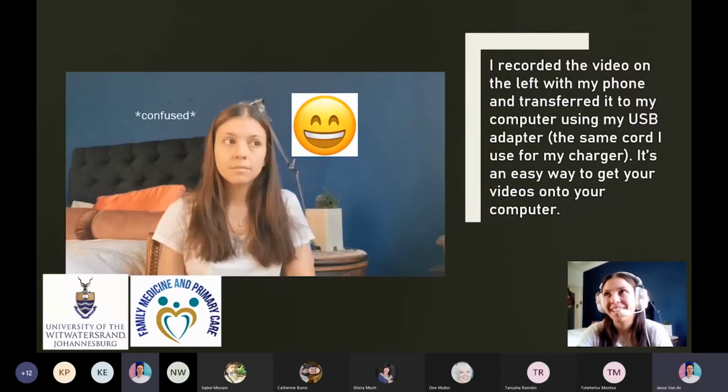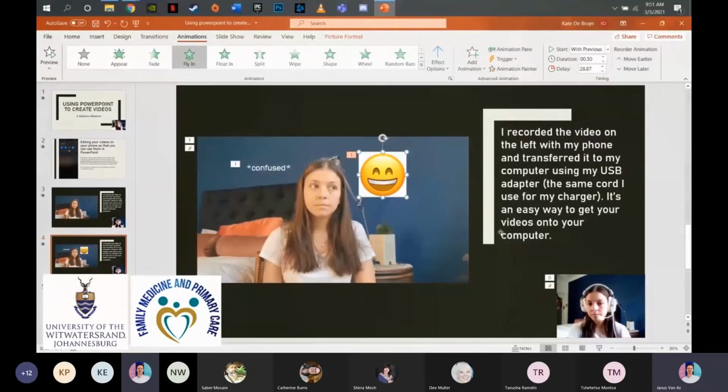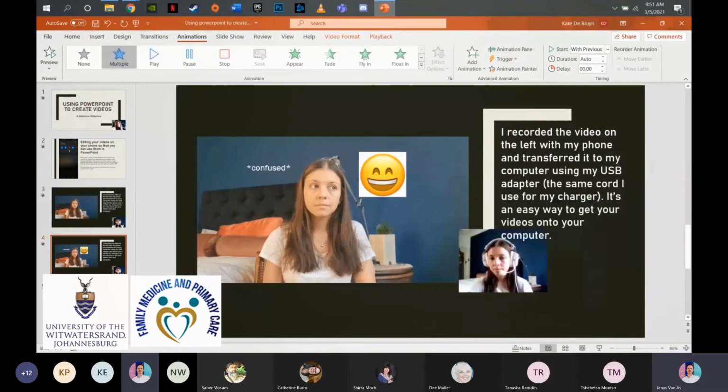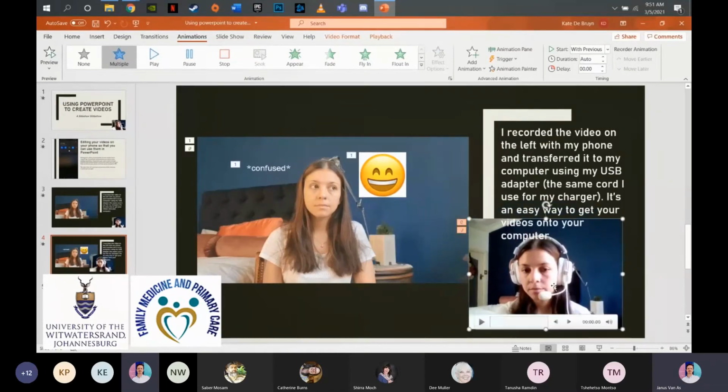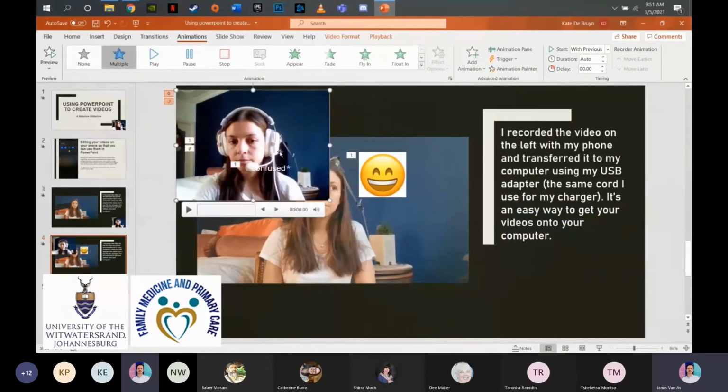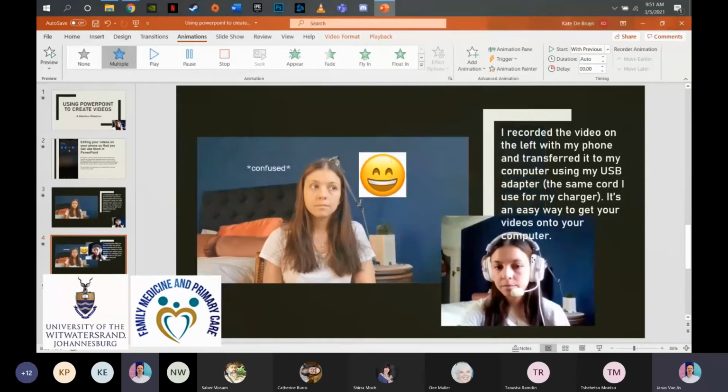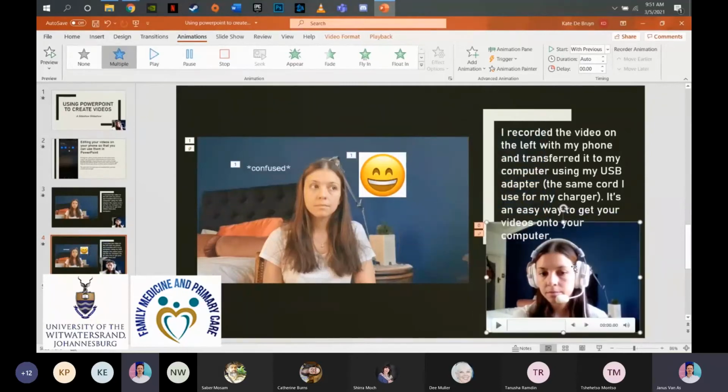Don't worry about it. So that is how we can have images pop up onto the screen while we are recording. Another thing is that we can actually move ourselves around here. So if maybe you want yourself a little bit bigger, or you maybe wanted yourself on the other side of the screen, you literally can just click on the video and move it around.